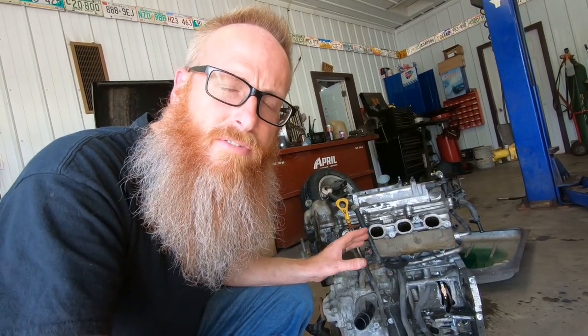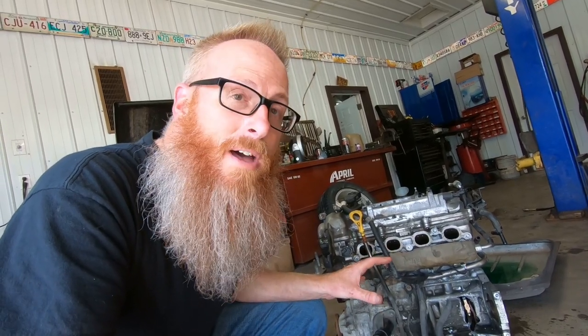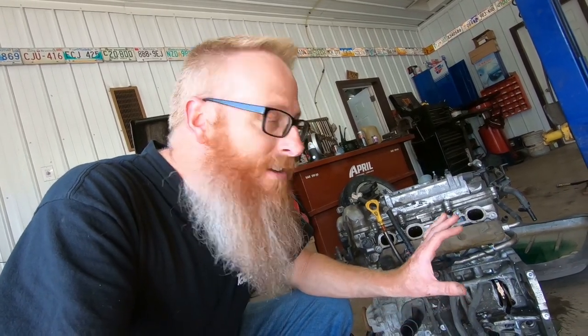One of the things we're going to do with this old motor as we tear it down is take all the sensors off, label them so we know what they are. That way we have spare parts should something ever happen to the engine or a sensor — we've always got something to fall back on. We just paid $1,900 for that motor, and now we've got all these extra spare parts — probably half that value again just in sensors. Fuel rails, injectors, all the different sensors, the exhaust manifold, even the turbo — we'll keep all of that for spare parts down the road.